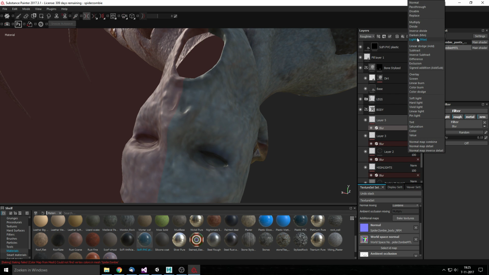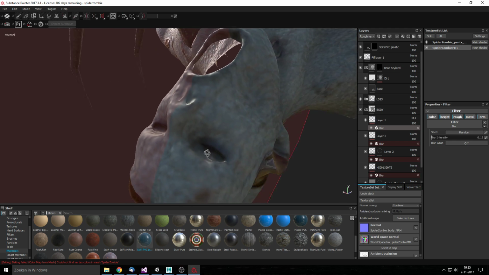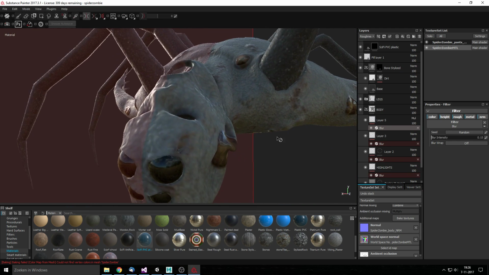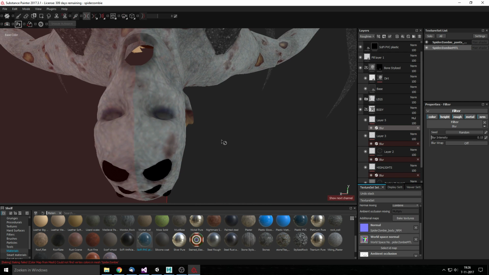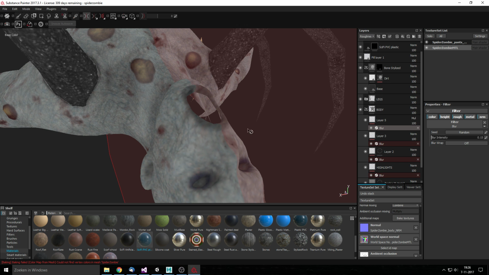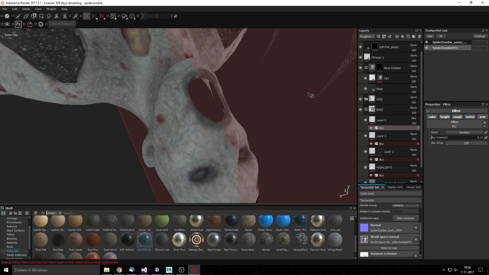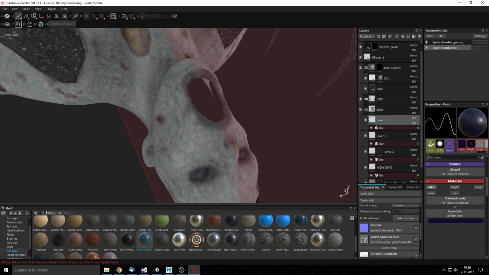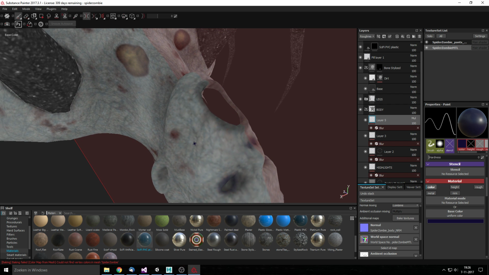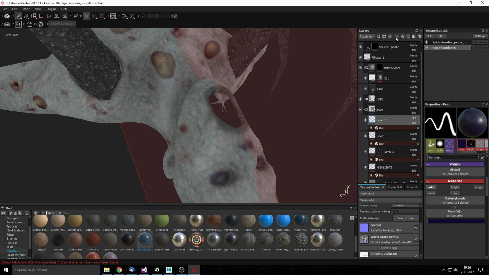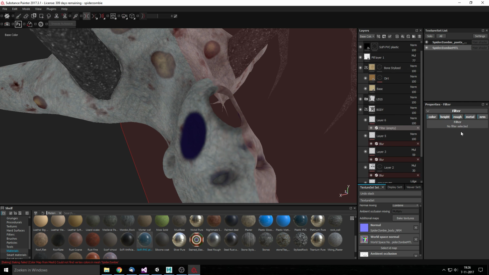Okay. Now multiply. Ooh, that looks nasty. So it's just painting the parts that get less exposure towards the parts that get more exposure. If it gets more exposure, it's usually a little bit lighter. If it doesn't get that much exposure, it's darker. So I'm gonna also fill up the cheeks here a little bit. Same thing here for cheeks. I'm gonna make them a little bit darker than the rest. It also feels a little bit more dead. There we go. Again, blur it into oblivion. Too much.